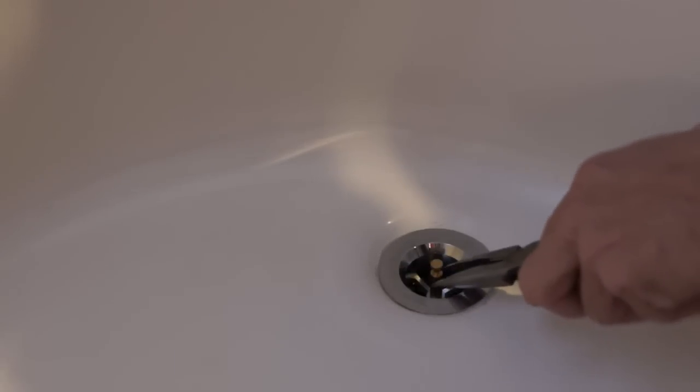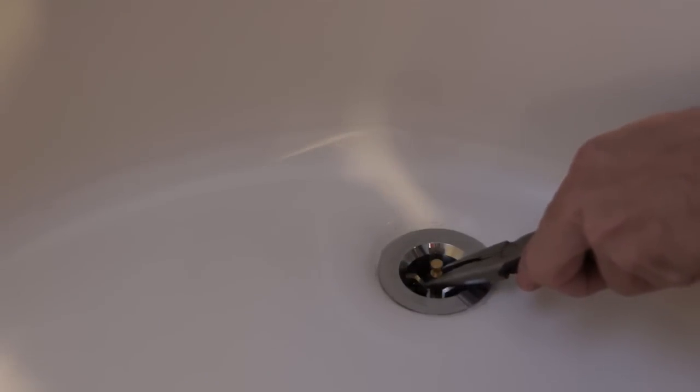So once you get the drain back in, you can go ahead and finish installation. And for this one, it's just a twist top. So we'll go ahead and tighten this bar in there, this little dowel piece.